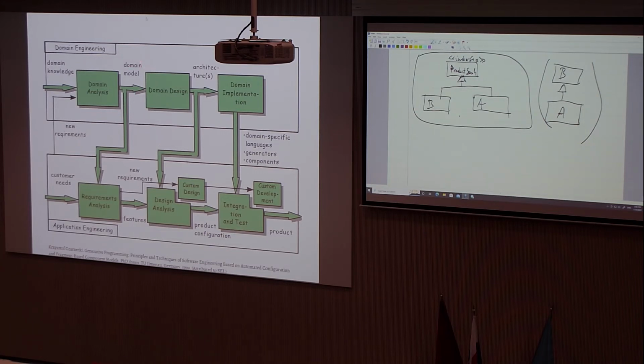Then when you develop your domain model, you proceed with designing things. So you make design decisions. Here you are entering your solution domain limitations, and you decide for the solution domain and how you implement things, and then you eventually implement things. But you're not implementing your system. You're implementing generators, components, maybe even domain-specific languages, small languages to express what you need to express.